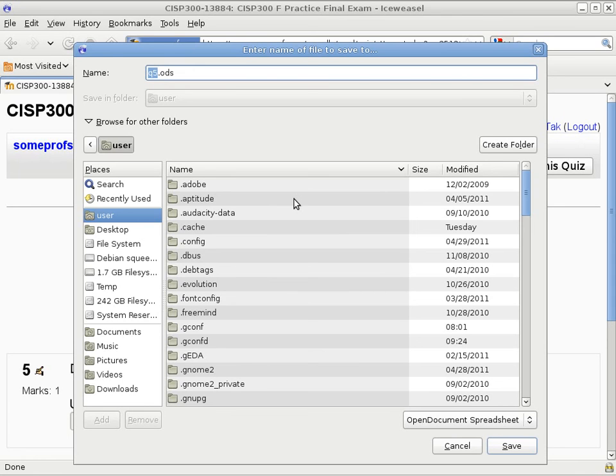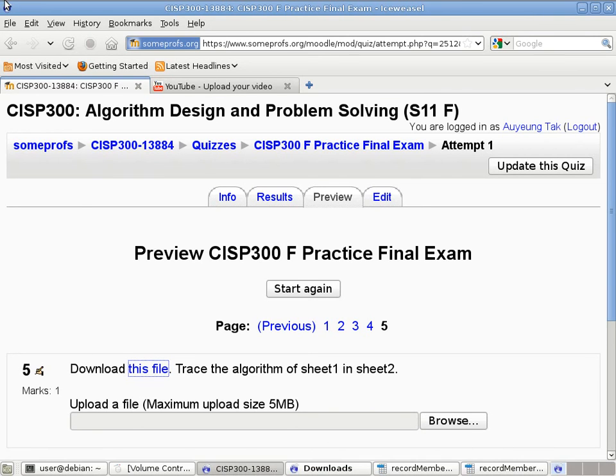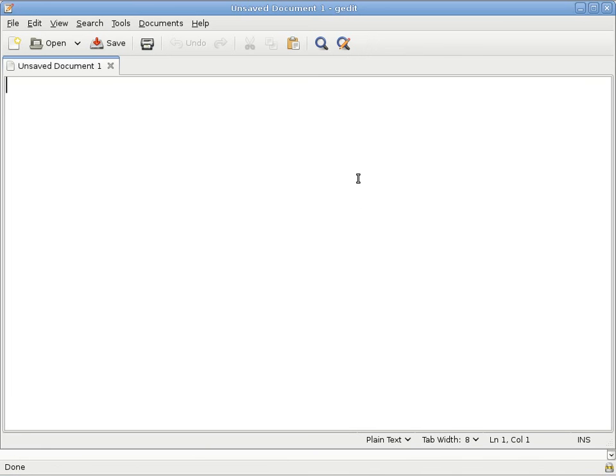Yep. Can you go over the post and pre-condition, like one more example? More examples of pre and post conditions? Okay, sure, we can do that. Okay, let's see. With pre and post conditions, I can do it with just a text editor. Let's do it that way. Okay, so do you guys want really tricky cases?